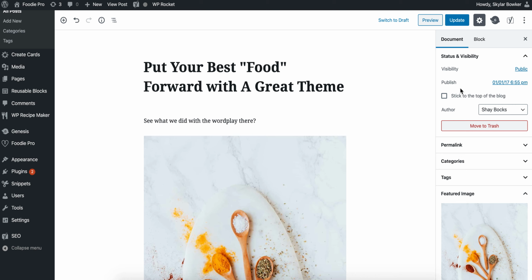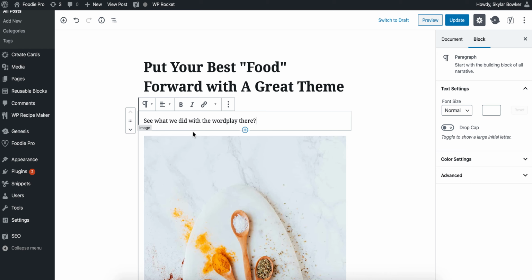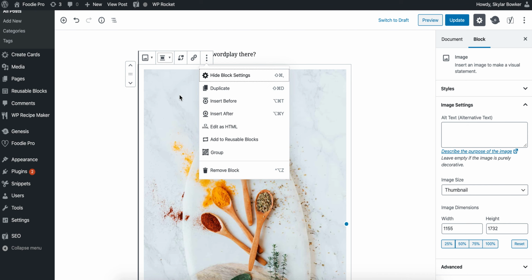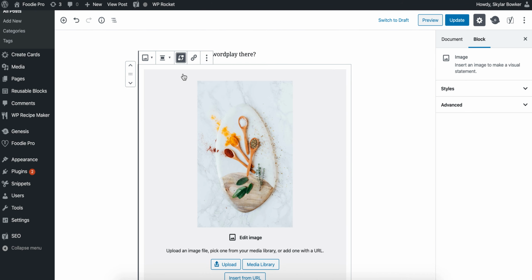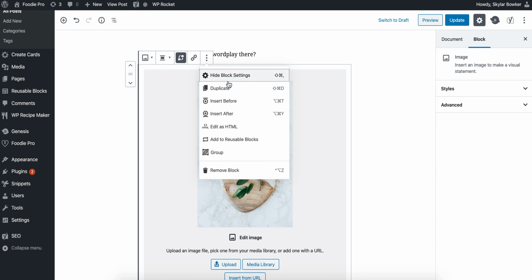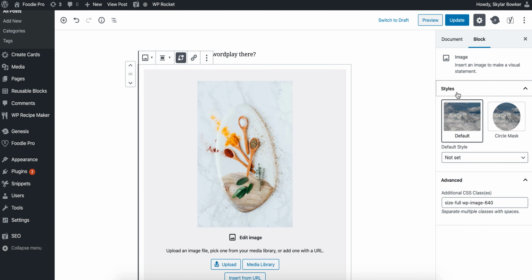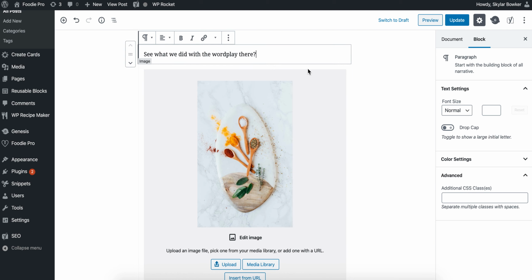What happens though is when you click on any of the blocks, settings come up for the block. So what WordPress is trying to say is that this bar up here is the main editor for this. So if you want to edit the image, if you want to change any of these, if you want to align it differently, officially they're saying use this up here, but I tend to like using this side more whenever it's possible, especially for this.